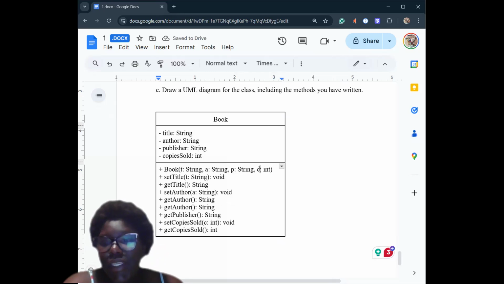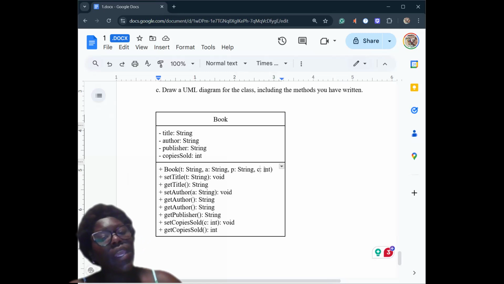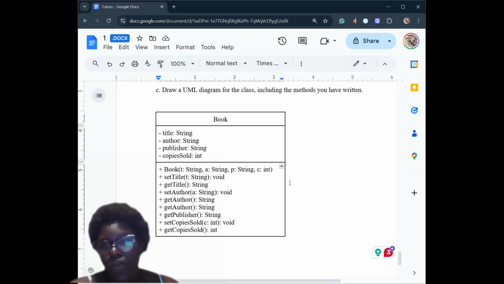Here, this is the constructor with four parameters. It's string T, string A, string P, and int C, are my four parameters.